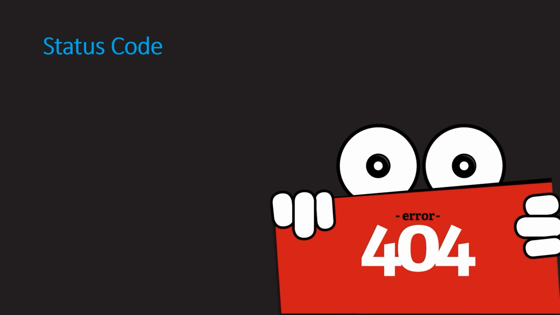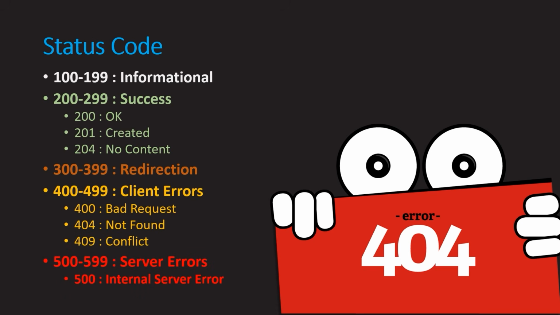Okay, let's see how status codes work first. Initially, if you see 404 on the internet, we know it's an error, it's not working. But when we are developing an API, we understand 404 means not found. That means something you searched for does not exist in the system, and only then do we return 404. Like this, we have different kinds of status codes. If you return a status code between 100 to 199, that is called informational. You are returning something informational.